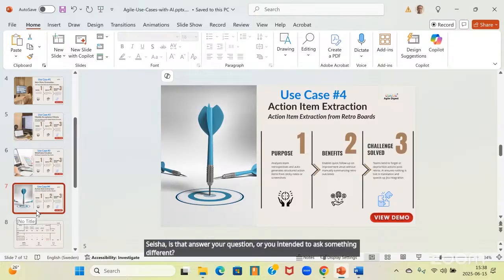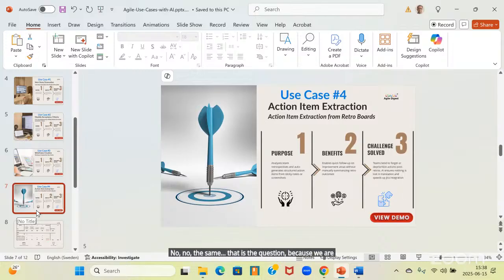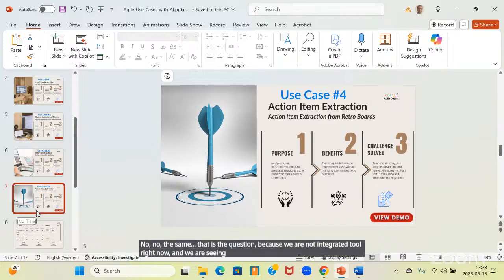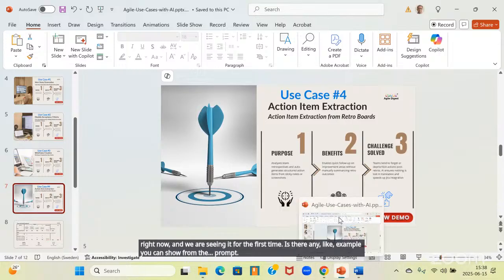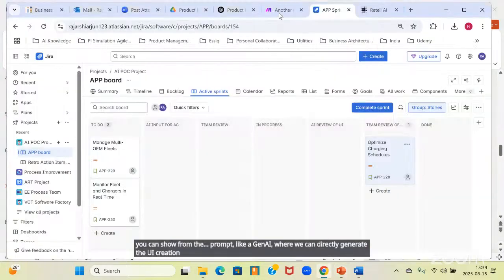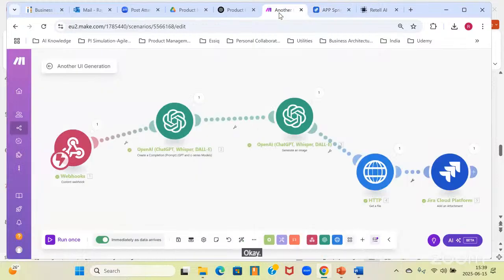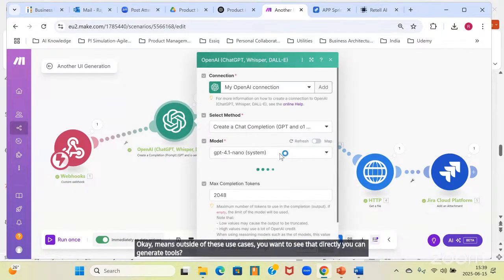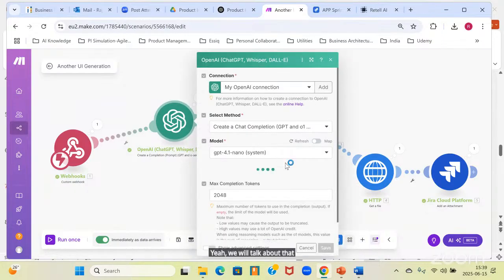No, the same. That is the question, because we are not using an integrated tool right now, and we are seeing it for the first time. Is there any example you can show from a prompt in Gen AI where we can directly generate the UI creation? That will be helpful for us. Okay, so outside of these use cases, you want to see how you can directly generate UIs? Yes, correct. Yes, we will talk about that. There are many.